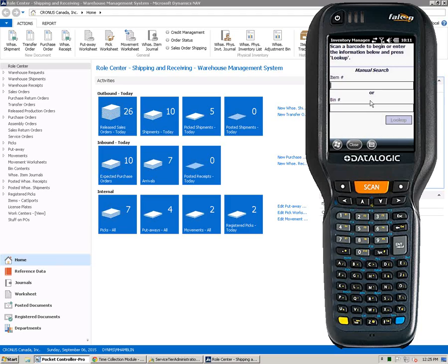Now the whole point of this app, this module, is they scan a barcode and it tells them what it is. So it's not often going to be used on its own. It's normally going to be used as the end result of a drill down from a document. But if I was to use it standalone, I could go up and scan a barcode. So I just scan a barcode, and the first time I scan, it's going to reconnect to the network and take a sec to show up. The device was sleeping off the network for a sec.